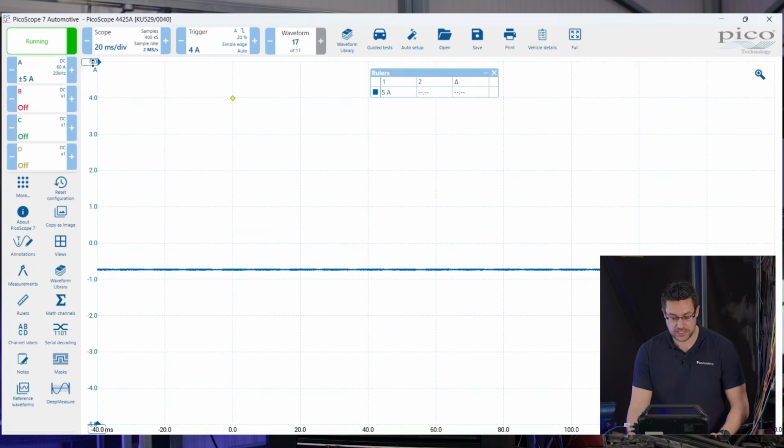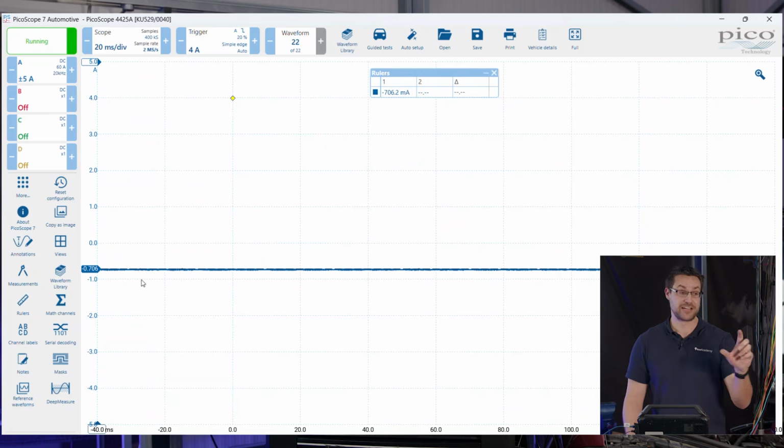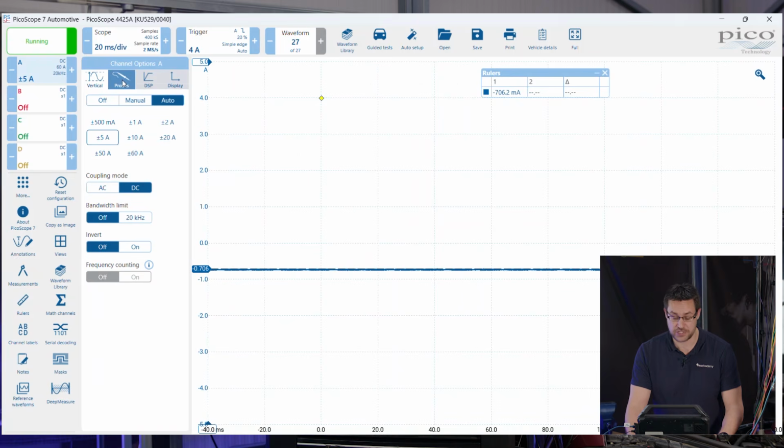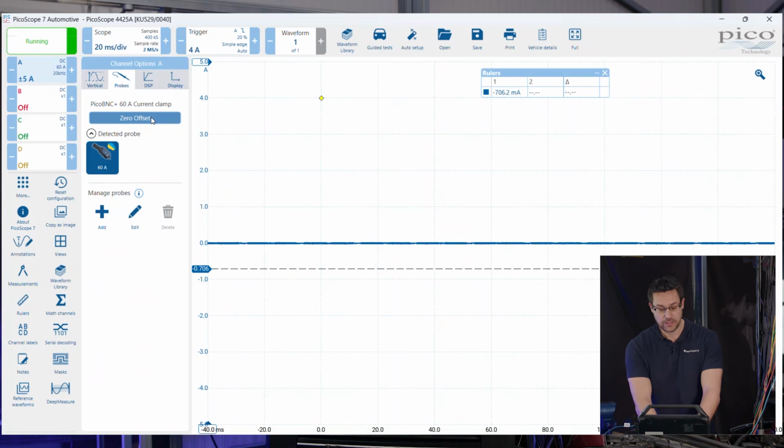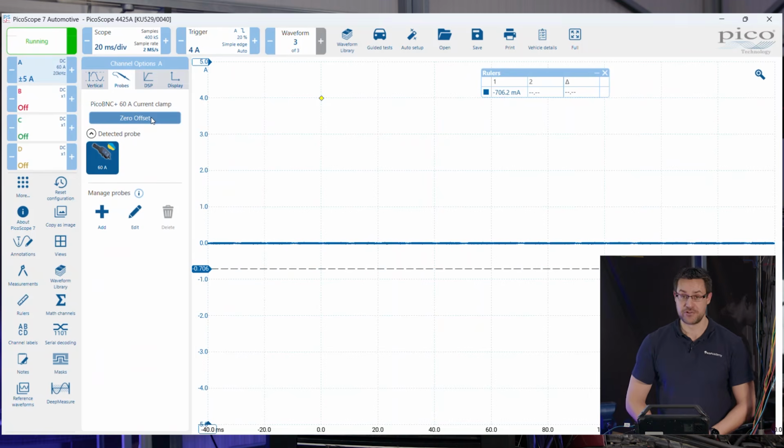But we can see that there's a little bit of a calibration error just on the current clamp. Now, the chances are it's where I moved it after calibrating it in a different position. So what we need to do is a very, very simple check. We just go to probes on the channel options and click the 0 offset. And there we go. Now it's back to the 0 line. Just something to be mindful of.